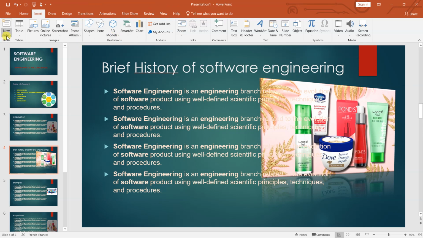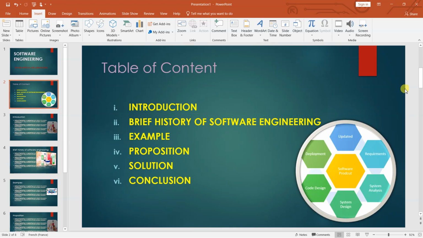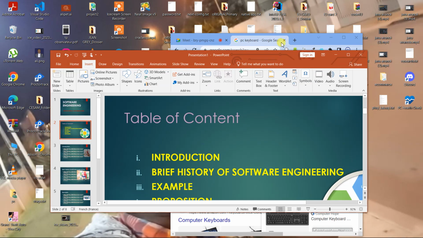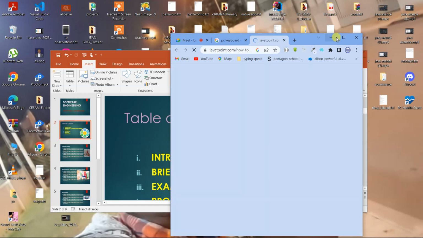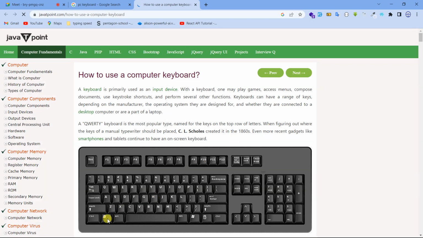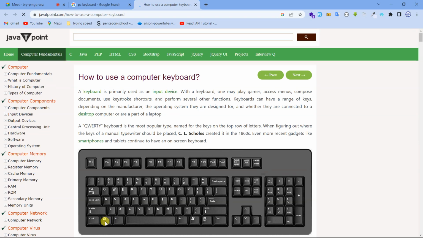You can see we have here a new slide. You can still add slides from the insert. You can still add tables. You can add pictures. You can use free pictures online. You can screenshot what you have. Or even, the screenshot is the easiest one, you don't need to go up to the screenshot. Press on your window key. When I say window, I mean this keyboard key here, the one with the picture of a window.